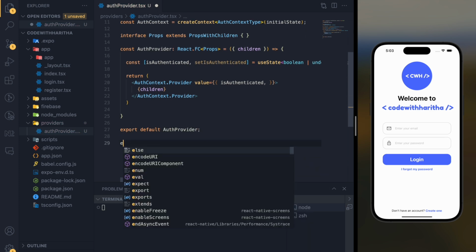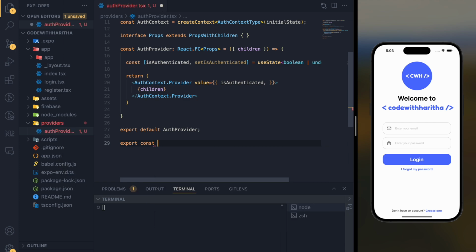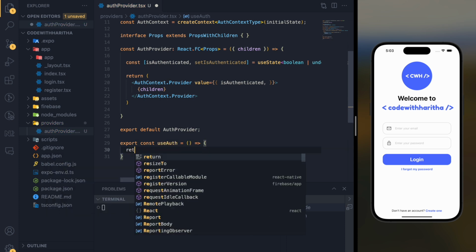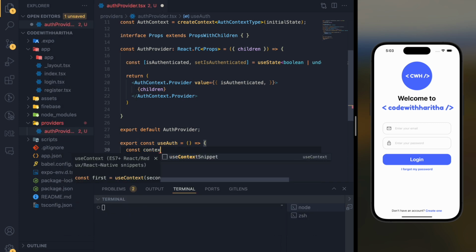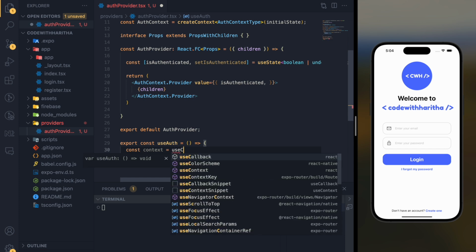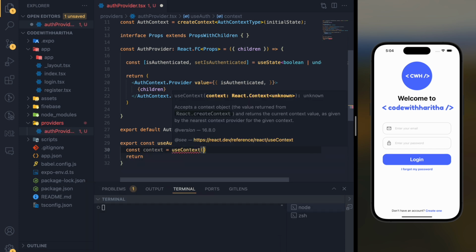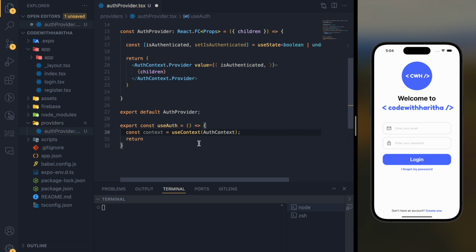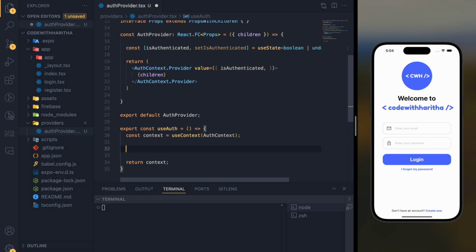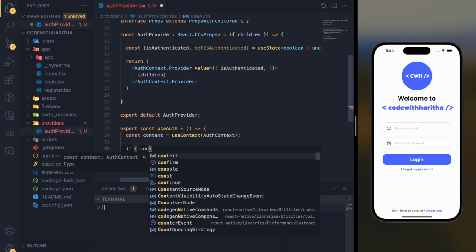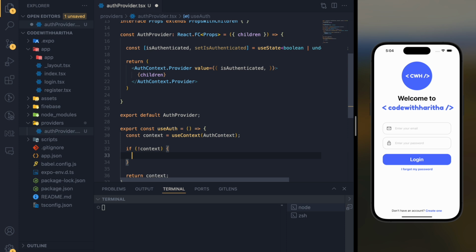Also we can create a custom hook called use auth. So now here we can get the context from use context, and now we can pass it over here. So as a validation we can add this error message.